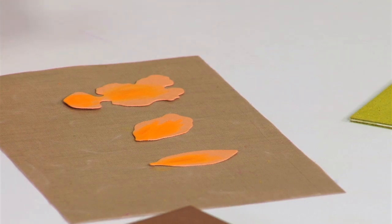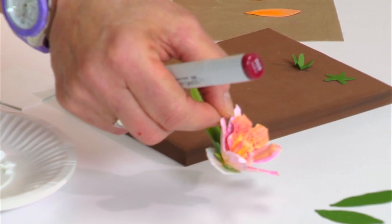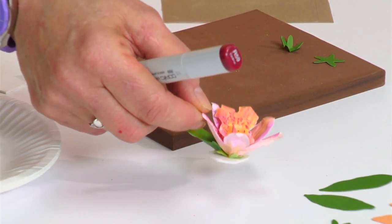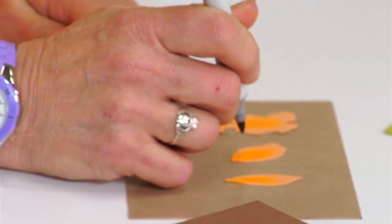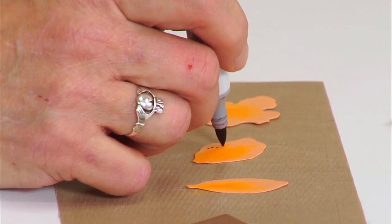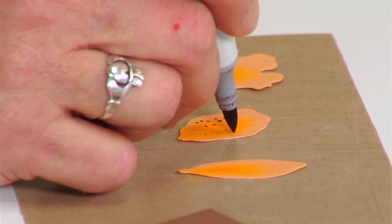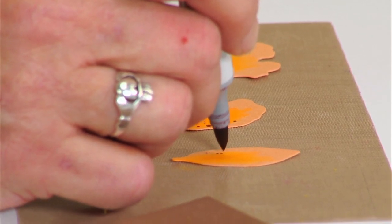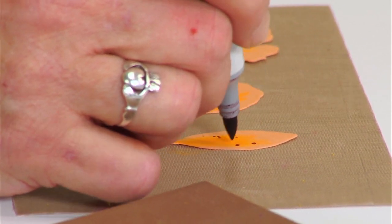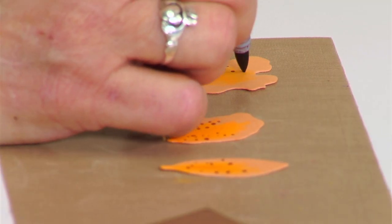And then once you've colored them, the nice thing about the pan pastels is that you can see the freckles that I've added to several of the petals. You can obtain that by using the Copic marker and just lightly dab some freckles right over top. It doesn't bleed through the pan pastels, and you get a nice distinct color. Now I'm going to do that on all of my pieces.